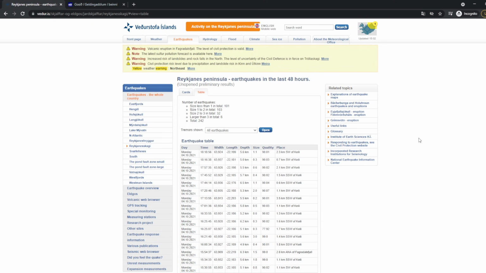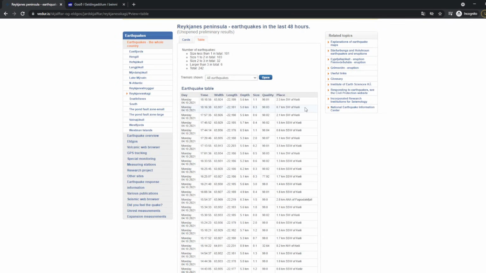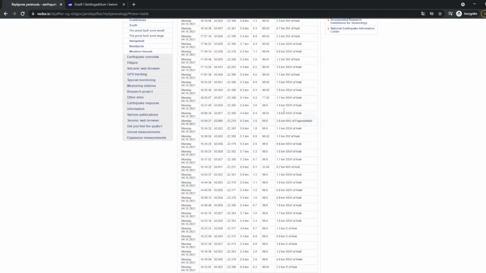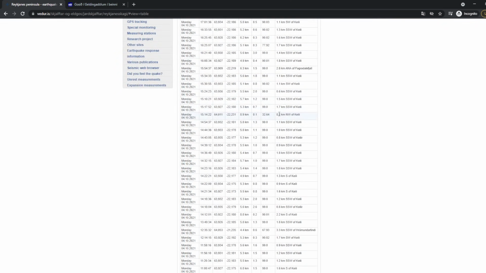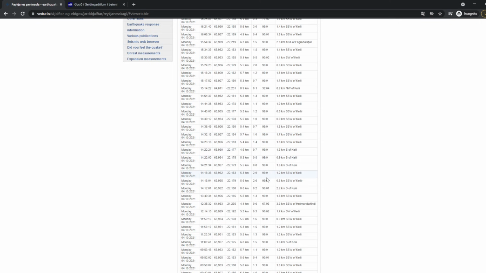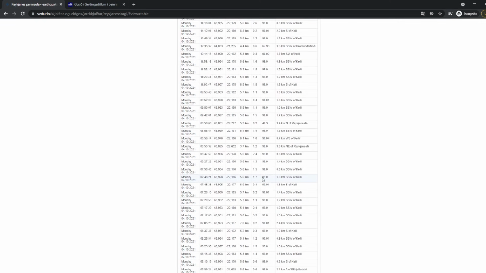But as we were looking at some of the trend lines, perhaps we're getting more frequency. Maybe that's another thing I should start looking at as well, keeping track of the total per day, and if that's going up, then perhaps we're getting something as well. Taking a quick look at some of the numbers, we can see here the size. Overall, it's been pretty calm. Today we did have one that was around 3.0, and you can see that one occurred just around 4:20-ish. And then we had a couple other ones throughout the last 24 hours that were getting a bit bigger, but nothing that I've felt in the city.